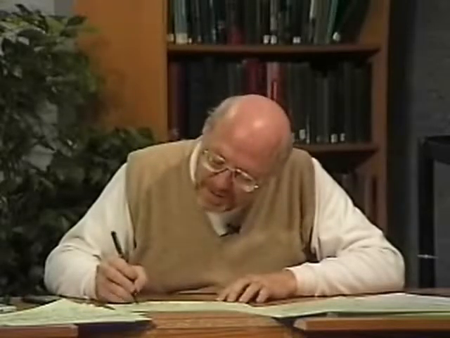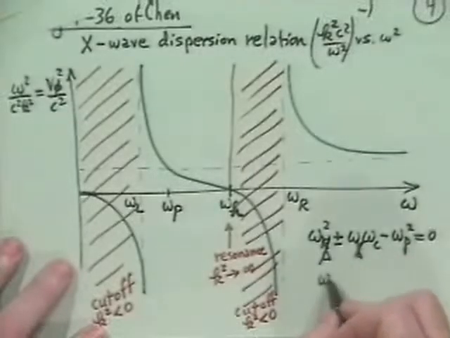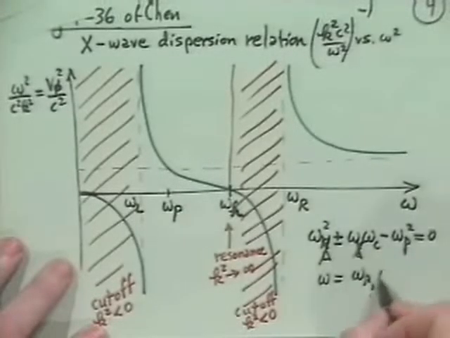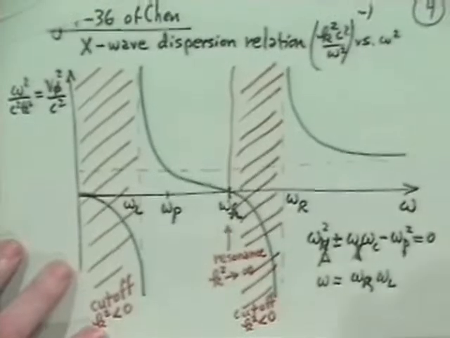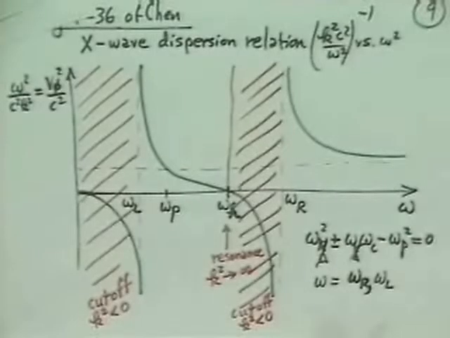Why I've got the omega in that expression, it doesn't belong there. Actually, it should be omega sub R or L. So it should have been one omega, but the two solutions are, maybe I should just leave that out and say the two solutions are omega equal to omega R and omega L. Those are the two positive solutions, I should say, actually.